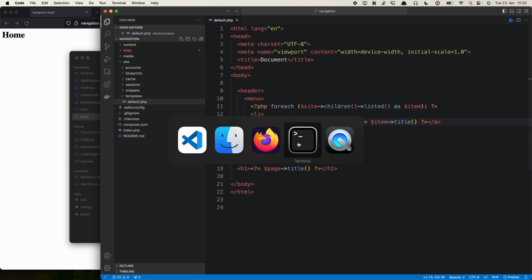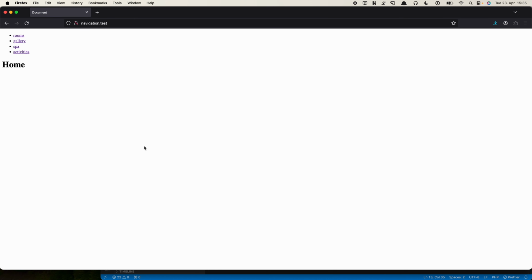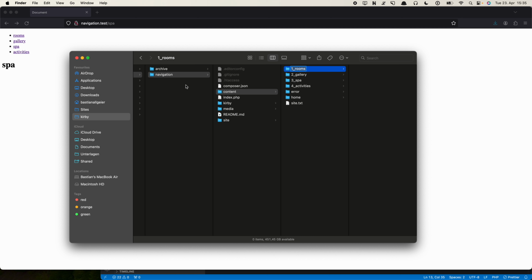So if we open this up in the browser, we get exactly what we want. We get our main menu items, and we get links to the pages which we can already use. All those are still lowercase because so far we haven't put any text files in them. So Kirby will take the folder names as the title for each page here. And so far this is just a great way to create an outline, to build this in a really simple way without thinking too much about the content so far. Okay, cool. So we have a main menu, and this is really handy because now we can use our sorting numbers to sort stuff around.